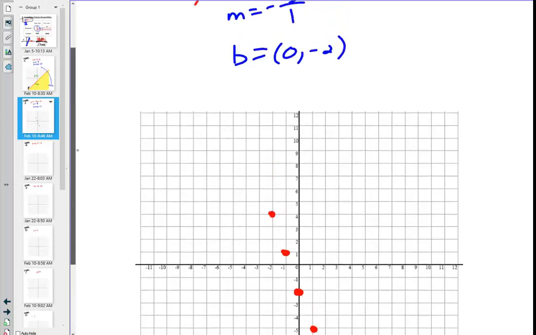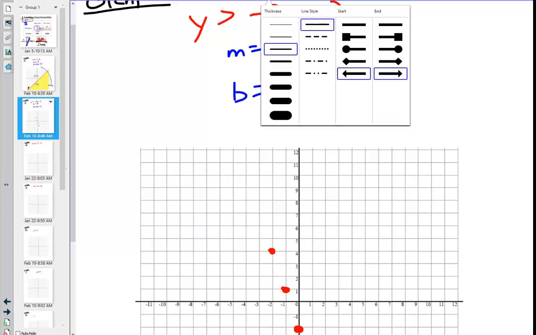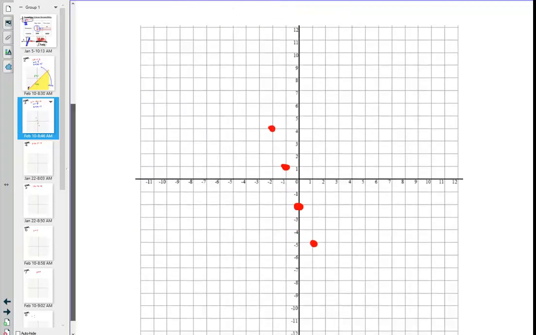What type of boundary should I have? Broken. It better be broken, yeah. So if you just got carried away and drew a solid boundary, that's wrong. I have the marvel of modern technology by my side. You guys will just have to use your straight edge, your ruler, and break it up a little bit.